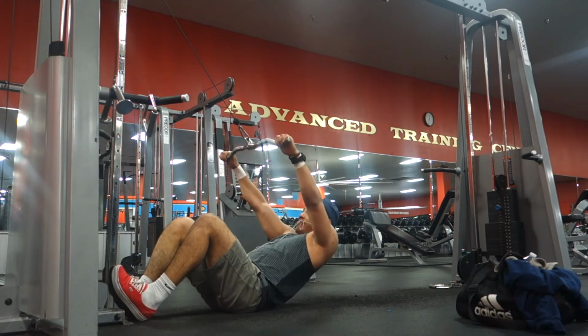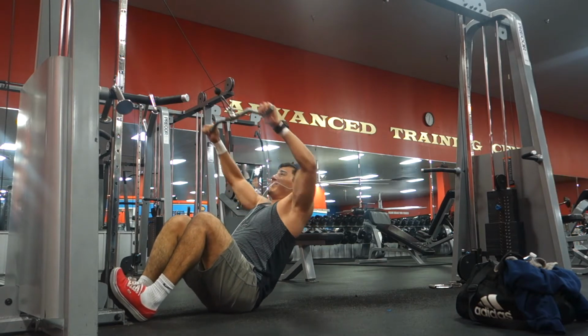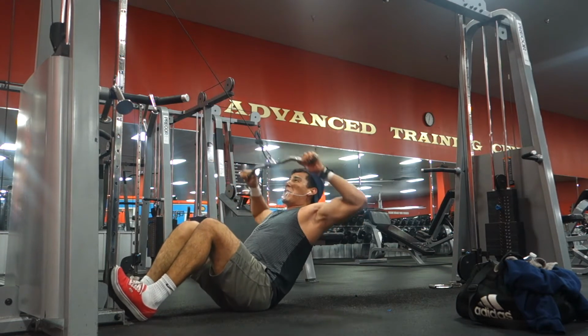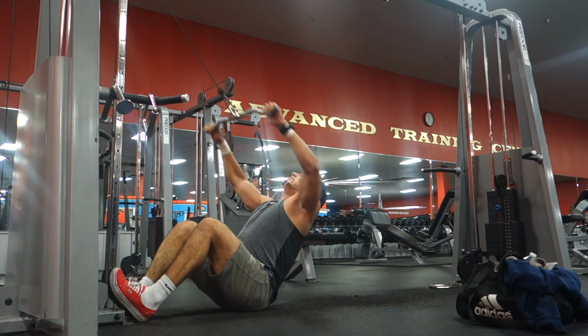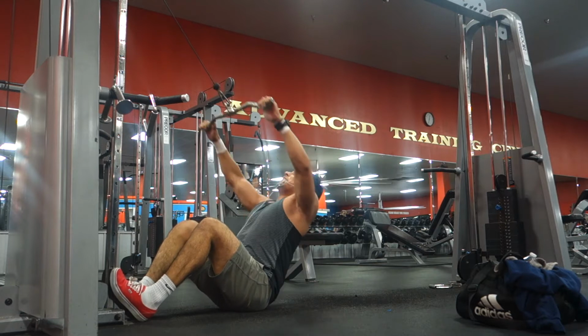It allows you to get more break. It allows one muscle to rest a little longer while the other one's contracting and actually working. And then once you get done with that one, you go to the next one. So it gives you the little off and on, which gives you more reps, which gives you more burn throughout the whole workout.